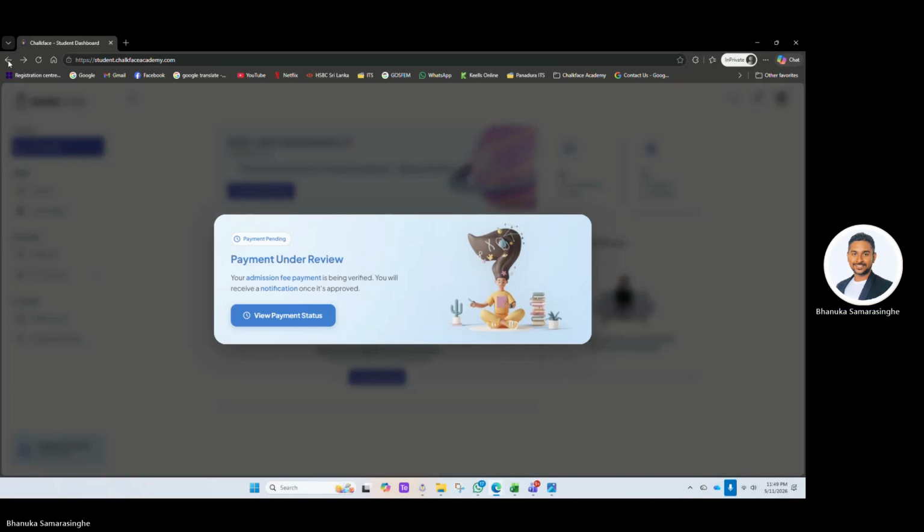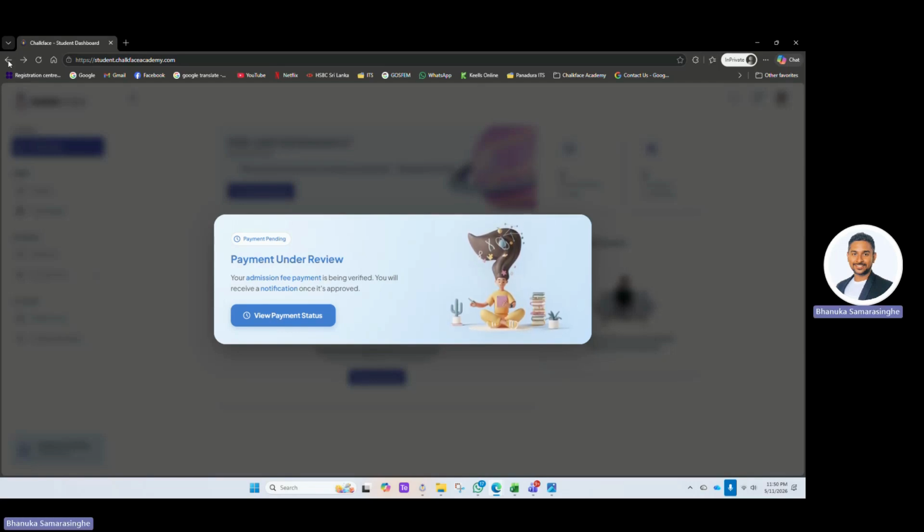All right. So once the upload slip is uploaded, this is only for the admission actually. Any payment will go under review if you pay as a deposit slip or bank deposit, because we need to make sure that we double check whether we have received the funds or the payments, and then approve from our end after reviewing. If you pay by card or any other digital methods like online payments like credit debit cards, like I explained earlier, then we are not reviewing anything because we are very certain of receiving these funds to our accounts in due course. Then you will be able to access the functionalities directly without any waiting time.